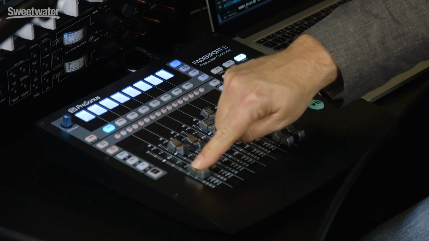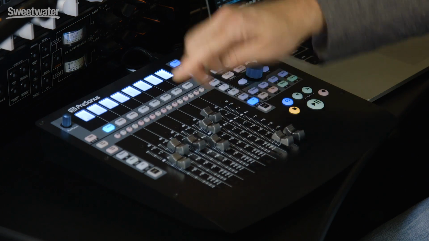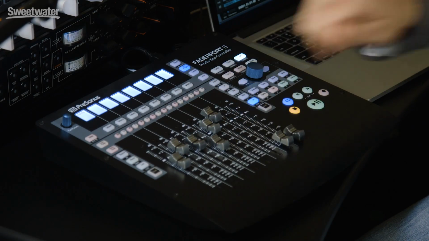Our other fader modes include track mode, which is where we're addressing level inside the channel. Edit plugins, which allows us to select a plugin on a channel's insert and then control the parameters using the faders. And we'll take a look at how that works just a little bit later.